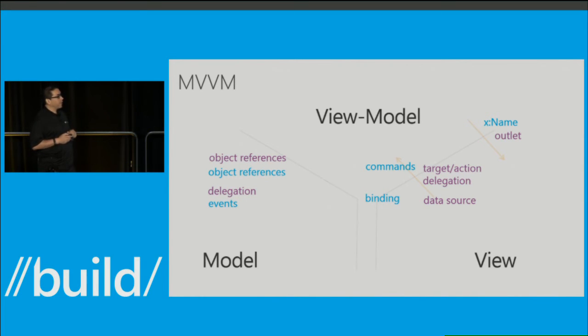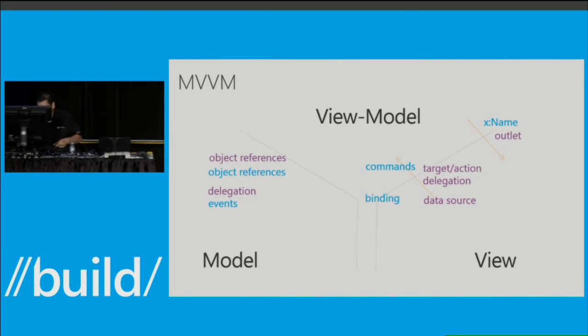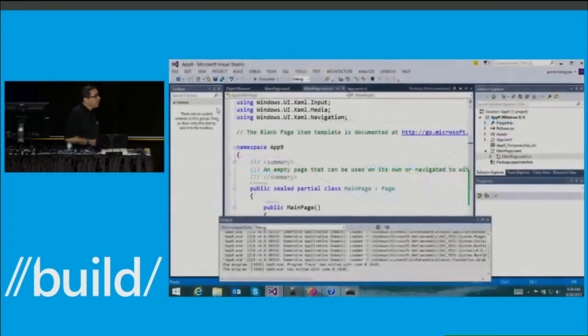And then you see that there where it had data bind or where it had data sources, I'm going to replace that with bindings. So here what I'm going to do with a model view model, as the name implies, is I'm going to have my view be completely driven out of this thing called a view model, which is data driving the view. And we're going to use data binding for a lot of that. So let me show you real quick. It's easier to explain on code than it is to go back.